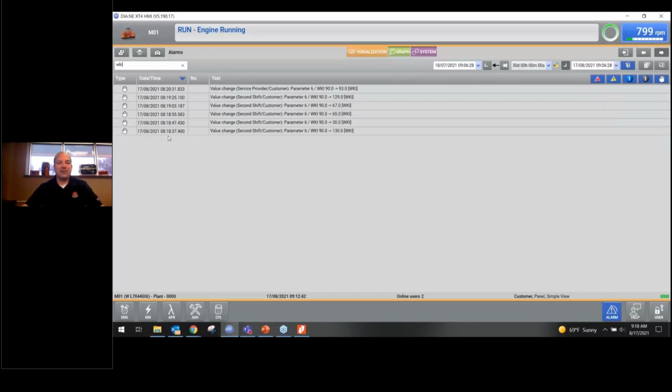But then we see the classic case here. If I look here, it says it's at 818, and a person by the name of second shift, because second shift's always the one that seems to get the blame, whether they did something wrong or not. I decided I'd have a little fun here and just listed this particular user as second shift. And they came in here and said, well, it was at 90, but the engine doesn't seem like it's running right, so I'm just going to go to 130. Not understanding how dramatic that is to the engine.